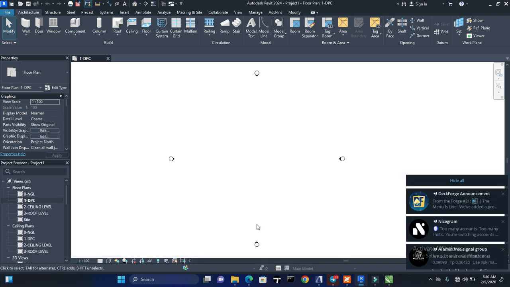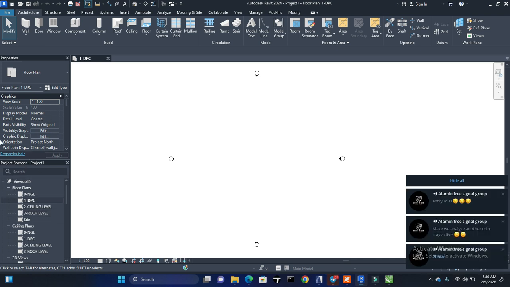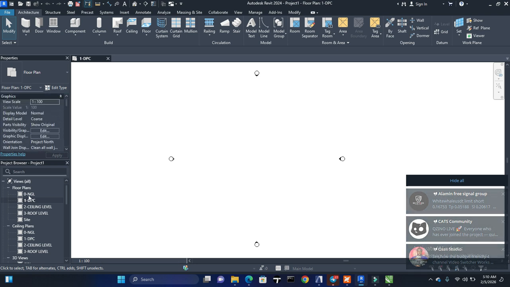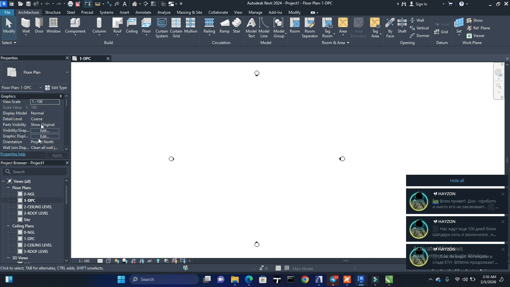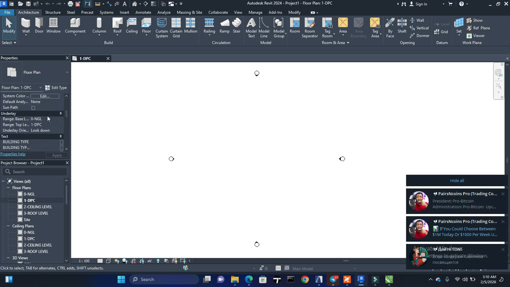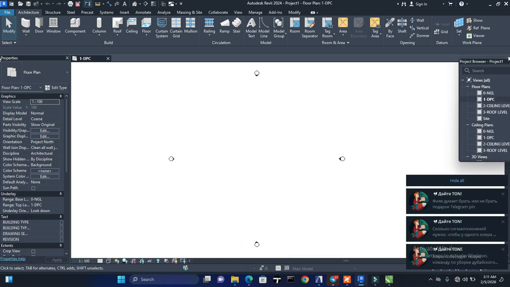Some people put their project browser here, but I prefer that my project browser is in a unique position than my property panel. So the property panel in some Revit is here, while the project browser is below. It's kind of confusing because I am not going to see so many commands in my property panel except I scroll, which I don't like so much stress.